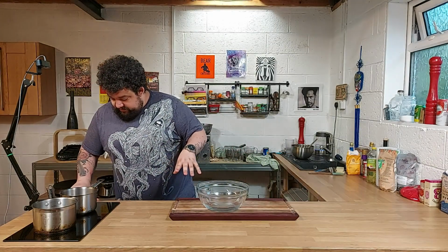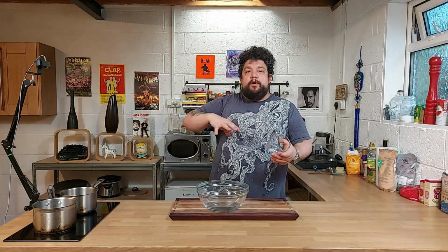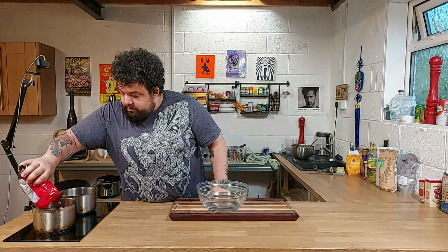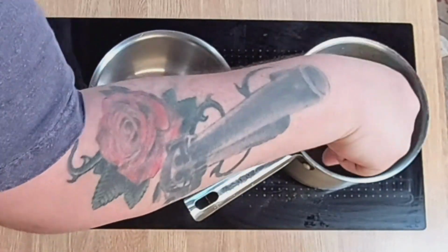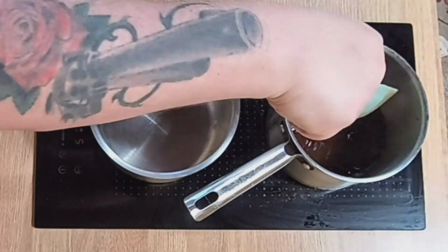The first thing we're just going to get going in the background is we're just going to make some simple syrup with some brown sugar. So we need 100 milliliters of water and 100 grams of brown sugar, and then we're just going to let that slowly simmer away to make a nice simple syrup that we then put our boba balls in when they're done. So we're just going to bring the brown sugar and the water up to a simmer, and that'll make us a nice simple syrup.